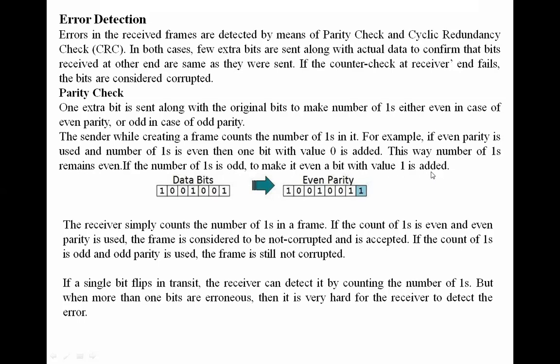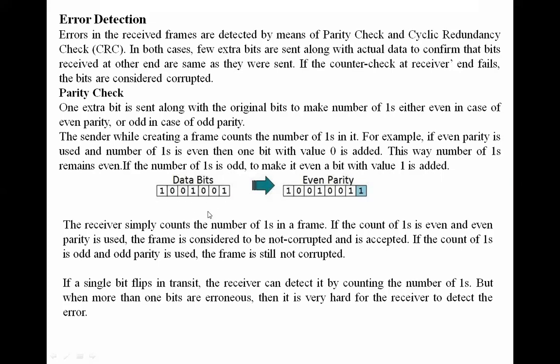Getting the point? See the example here: 1 0 0 1 0 0 1. You have to count this. How many ones are there here? 1, 2 and 3. The number of ones is odd.